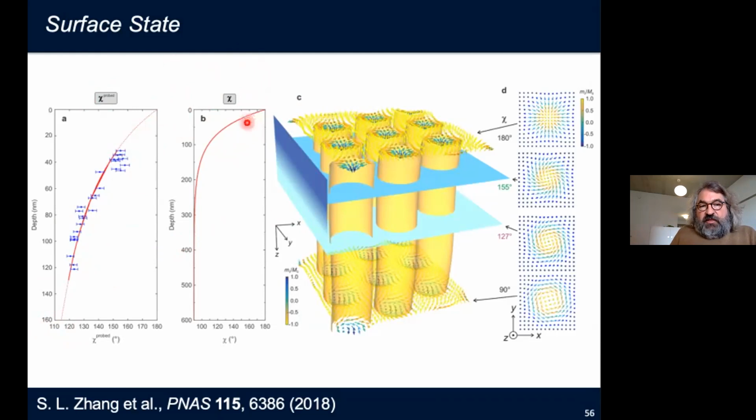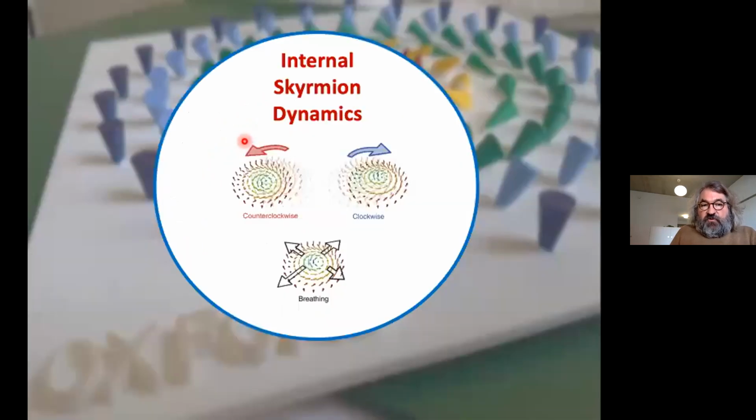And then you see that there's a surface twisting of the skyrmions, and in fact, on the surface, it's Néel type, even though it's a non-centrosymmetric bulk crystal. So it's a Néel type system, and the decay is quite deep. It goes up to hundreds of nanometers deep into the bulk before these bulk values are reached. So the surface is very important in this fine energy balance for skyrmions.